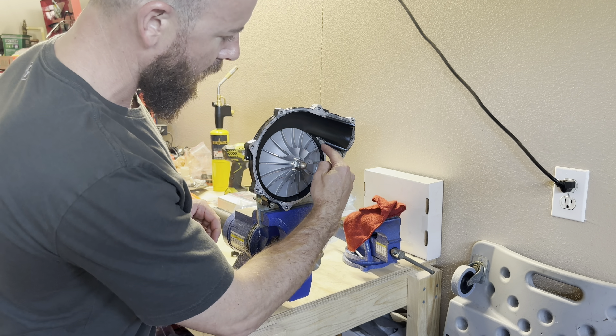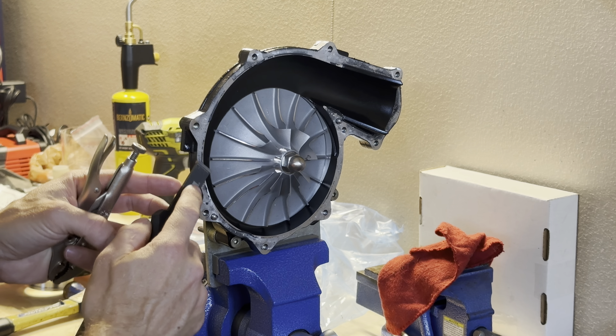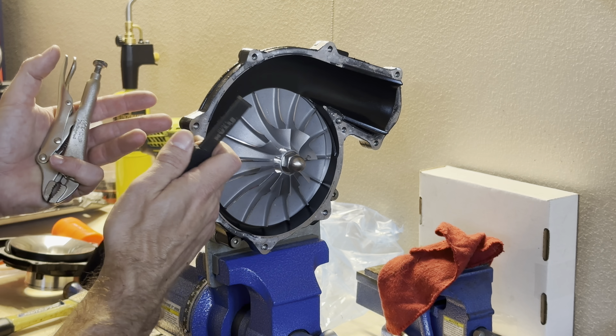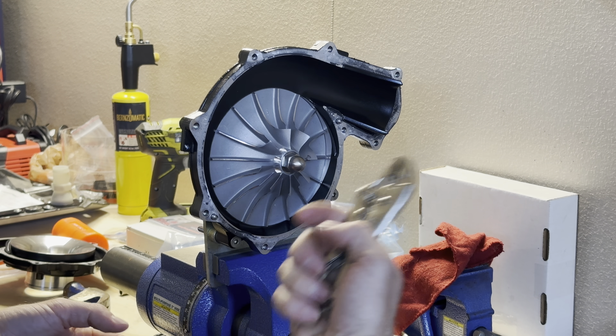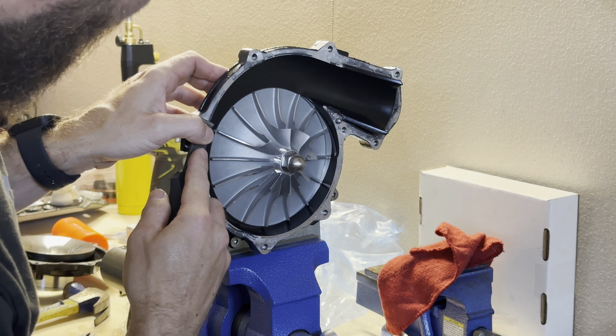To do that we're going to be using some Riva spring washer upgrades. The way I'm going to show you is a little different than what they include in their instructions. The way they recommend, I've tried it in the past and the slip gets up to like 30 foot-pounds — we don't want that. We only need it set between 12 to 13 foot-pounds because we're only going to be targeting that amount of boost.